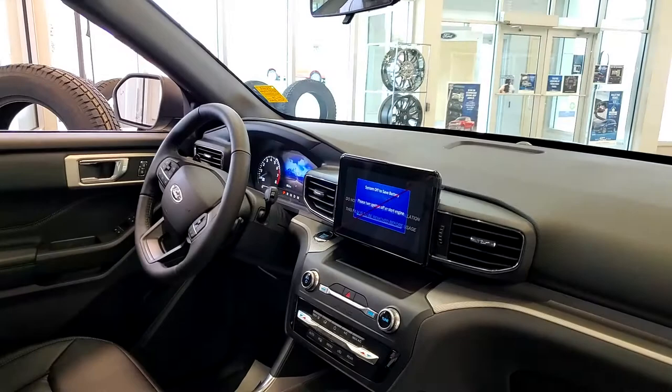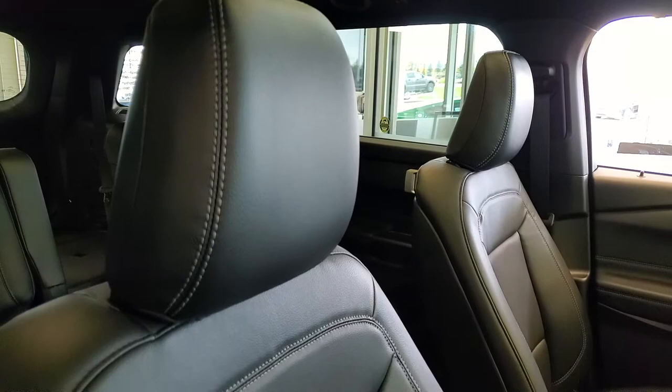All right, so the interior features on the 2020 Explorer are extensive. They've completely redesigned the interior. You've got a very fancy display gauge for your dash and tach, and they've also got a very nice setup in here for the, what do we call it, touchscreen? Yes, touchscreen. Now, this and the XLT are both the standard versions of it. They're upgraded versions for both.